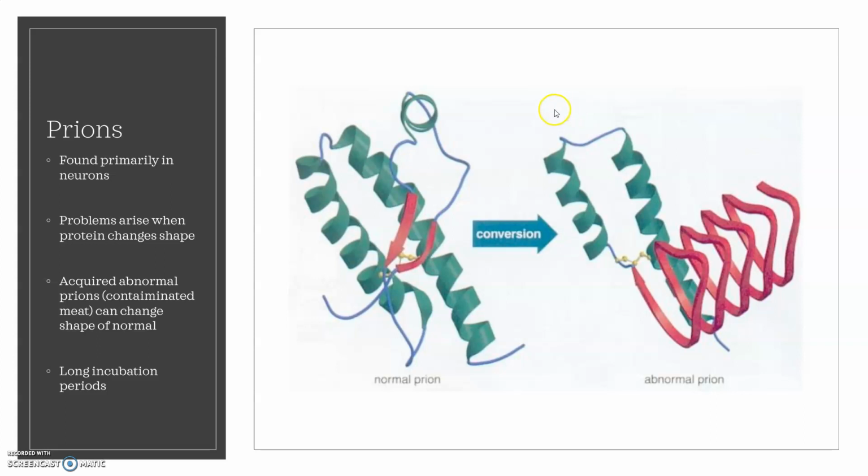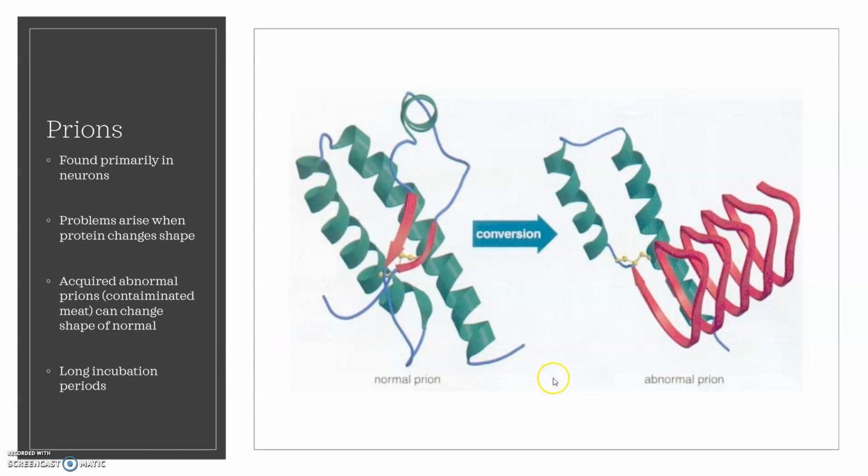And so there's not a whole lot of research or information out there like for the other diseases we've talked about. One other side note, I have heard this pronounced differently, but that sounds kind of wussy to me, so I'll call it prion. It just doesn't sound right the other way. Anyway, what happens is they change shape, and over time they can accumulate in the neuron. And you'll find with these diseases that there typically is a long incubation period, anywhere from 5 to 40 or 50 years.